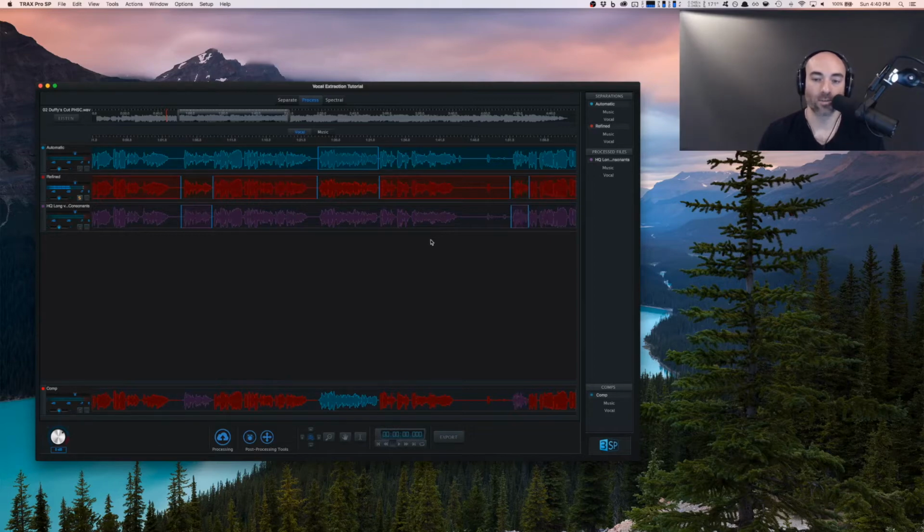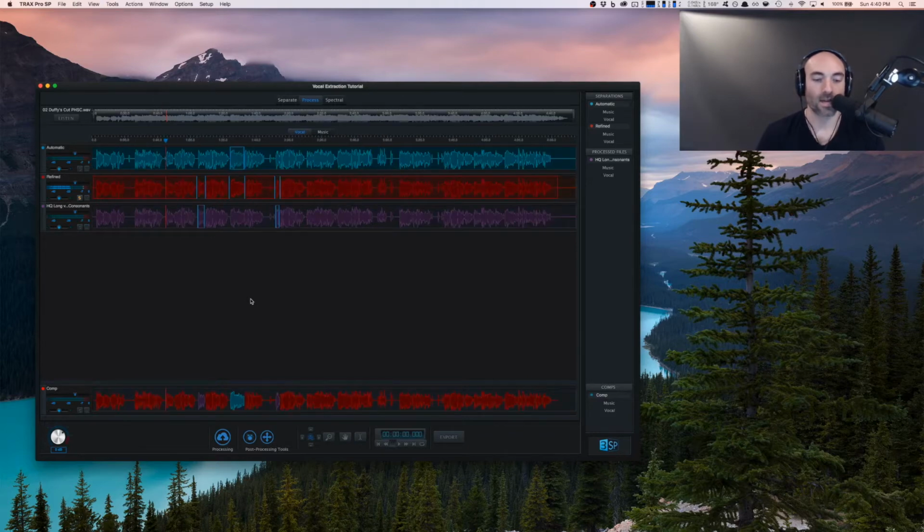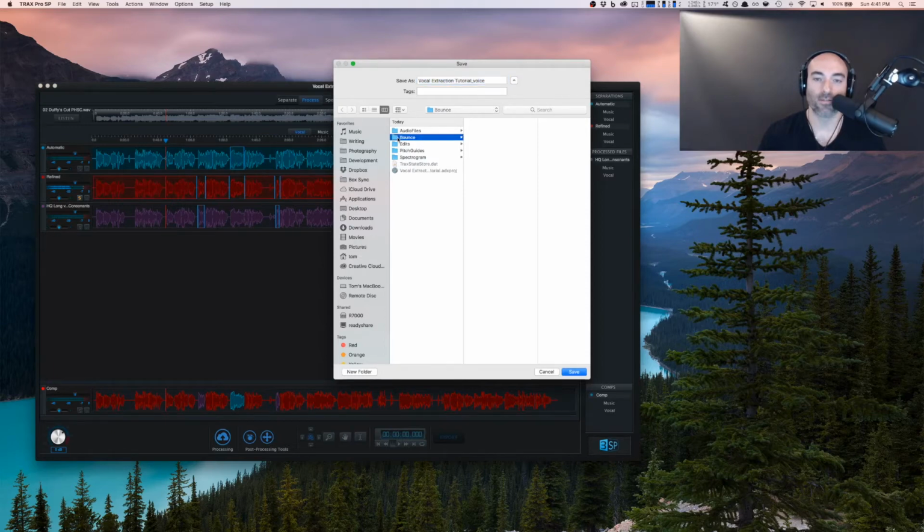So I would say it's important when you do separations other than automatic and refined, you're able to choose the color. Make sure you choose colors that are different enough so that when you comp it together, hit Command A to zoom all the way out, you can see the different separations that are being used in your final comp. And again, once you're ready to export it, you like where you stand, you go ahead and hit export, and then you can save it, naming it what you want, to the bounce folder in your project file.